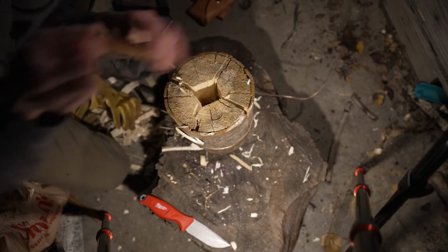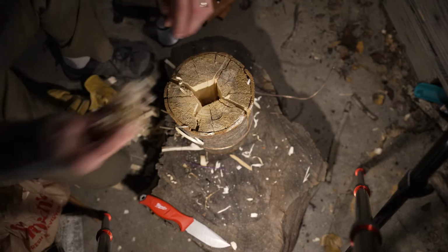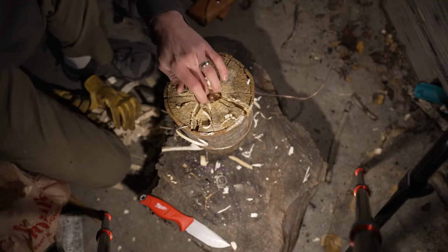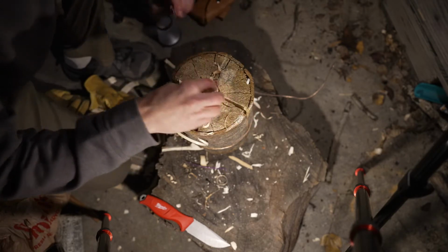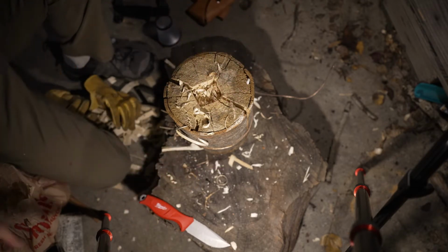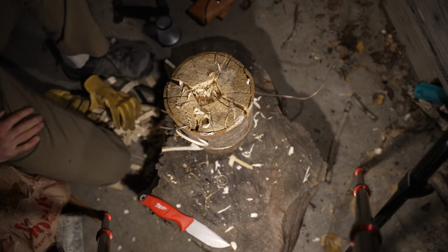And I'm not kidding, this log's not going to do that for a while. So you've got to be patient with these things. So I'm going to put some of these curls down in there. Just pack a bit in there, give it enough space to breathe. It's going to be kind of like an upside down fire. It'll just burn its way down. And Bob's your uncle, so they say. I bonked my finger on a nail.